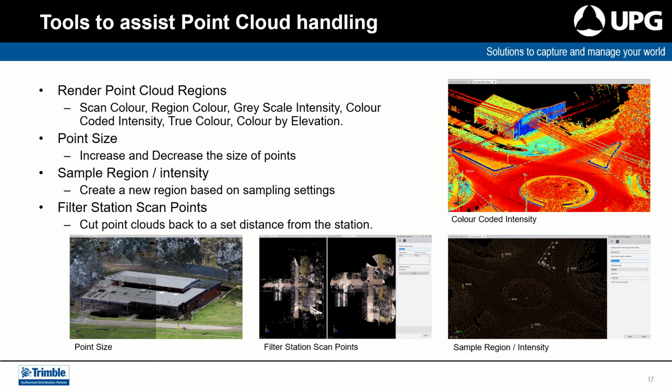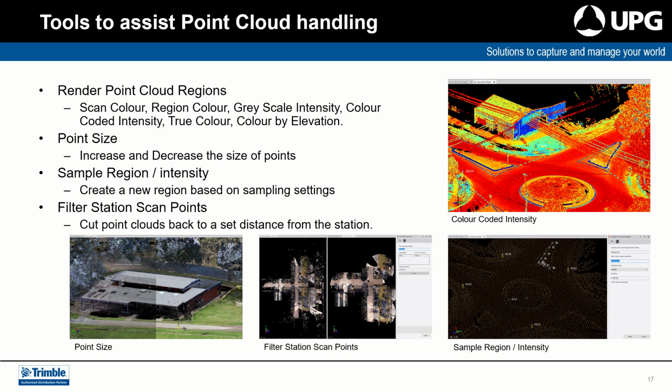your new selection set. So in the example on the right here, the sample by region tool has been used, and it's dropped the distance from the screenshot above, which is the same roundabout. We've just got a sampling of those points. This tool is very important for creating surfaces and things like that. It helps to minimize the number of triangles that are used in the surface generation and the amount of data that's going into it, and it may speed up those processes and produce a more desirable result.